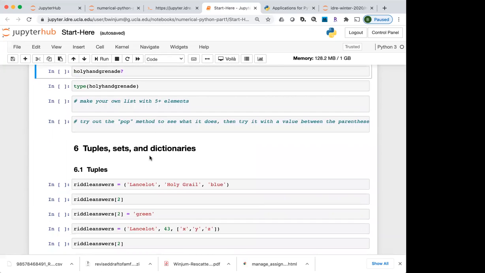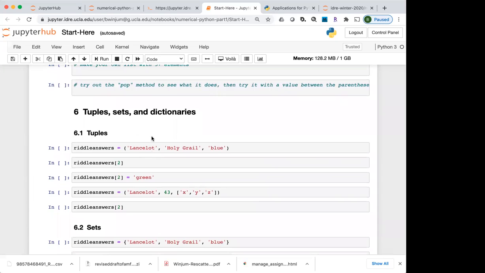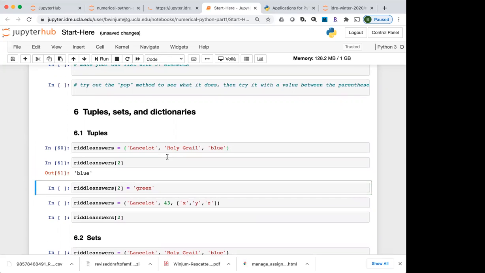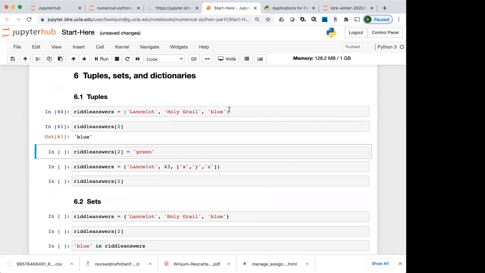So as I've shown with lists, you can have a collection of elements that are specified in between square brackets. I mentioned tuples briefly as something that's specified in between parentheses. What you'll find if you simply run these cells is that this specifies what's called a tuple, which is in this case a collection of strings.